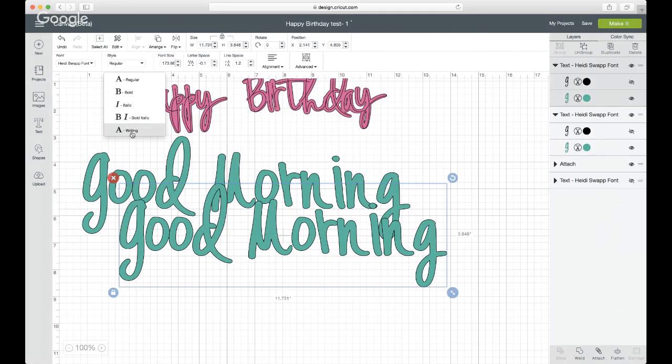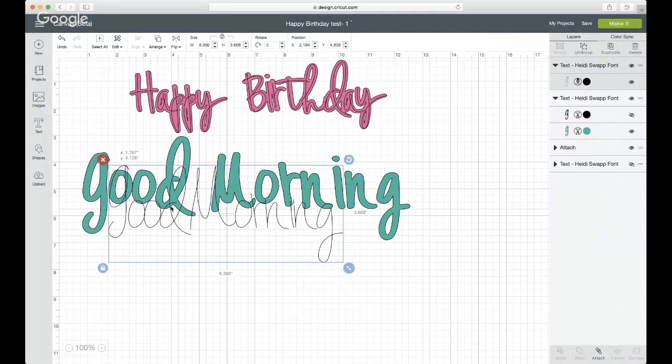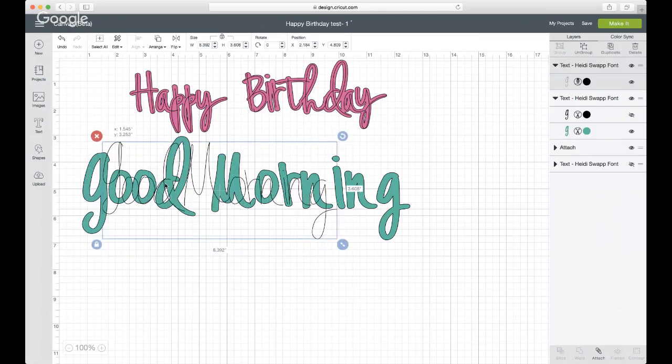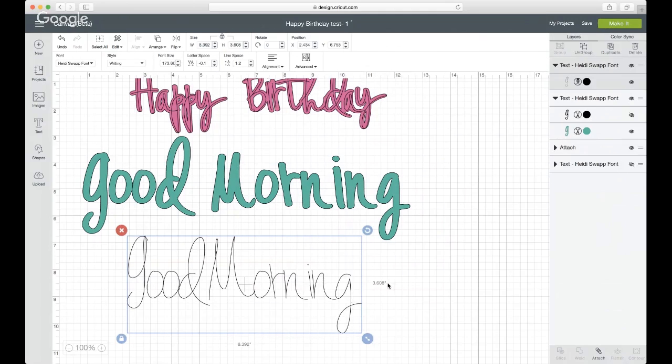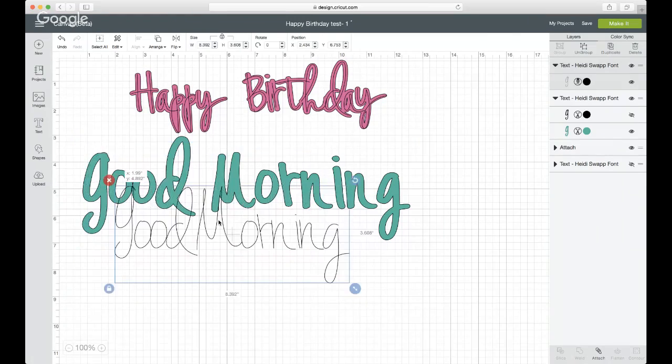So I'm going to click on Writing. So it changes it to a writing style. Now I want to put this writing right on top of the words. Now this isn't something you have to do. You can just have this writing right on top of a card or anything. You don't have to do what I'm doing. I just did this in my recent card I made with the Heidi Swapp font and the party foil. So I wanted to show you how to do that. So this isn't something you have to do.